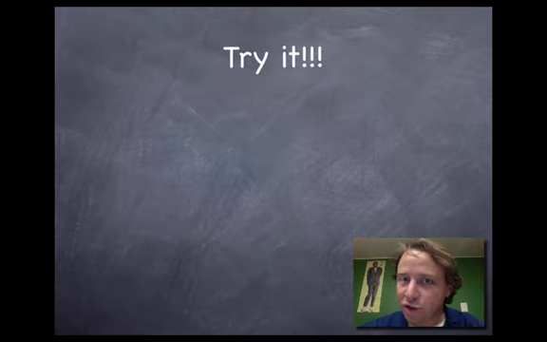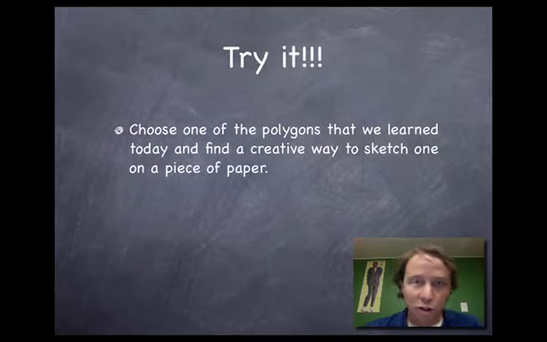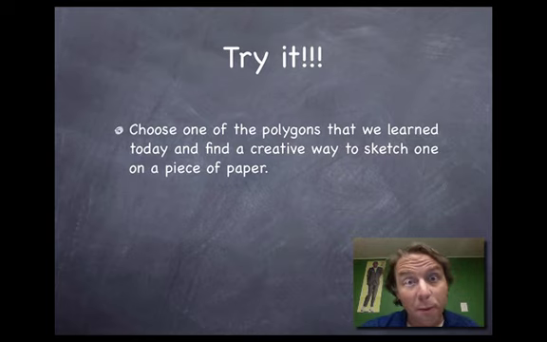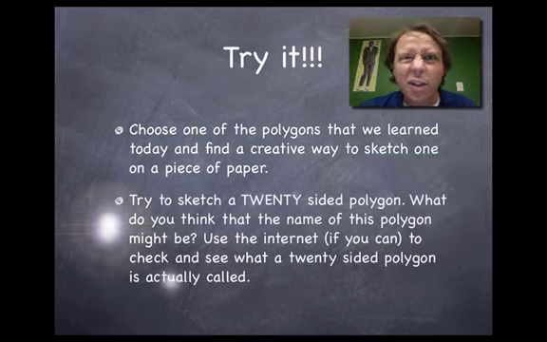But did you learn it? Let's find out. You have to try it. Okay? I want you to choose one of the polygons that we learned, and I want you to sketch it on a piece of paper. And then go ahead and label it if you want. Try to make it look cool and weird.